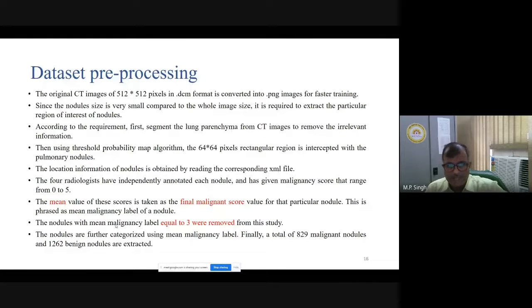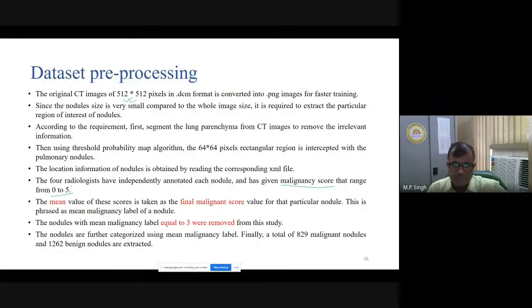So, what we are saying in the data set pre-processing, since we are using supervised learning here, each data set or each scan is supported by an XML file, which gives you the complete detail, especially the malignancy score, which ranges from 0 to 5.